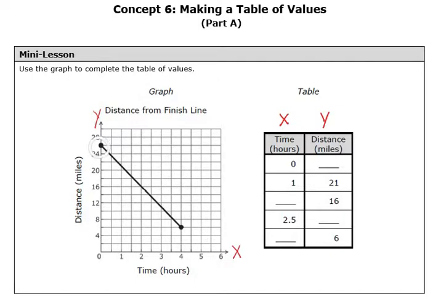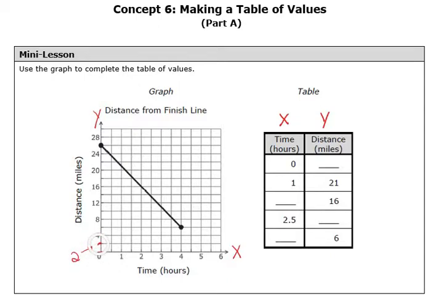Now the hard thing about this is they don't put a number next to that point, so we have to figure out what that value is. Well, we can ask ourselves, what are they counting by? From 0, they skip to 4. What's this value in between? Well, it's halfway between 4 and 0, and I know that halfway between 4 and 0 is 2. So they're counting by 2's.